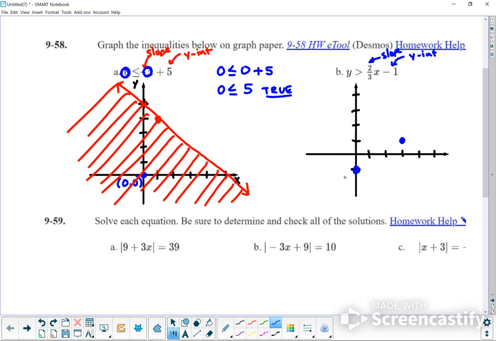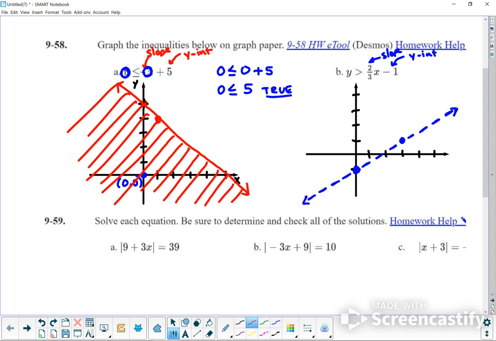Okay, and then before I draw my line, because normally I should draw my line like this, I'm looking at this inequality and it doesn't have an underline, which means it's not equal to. So if that's the case, then I'm going to just draw my line as a dotted line or dashed line, however you want to call it. I say dotted, but I hear people call it dash as well, because it is dashed.